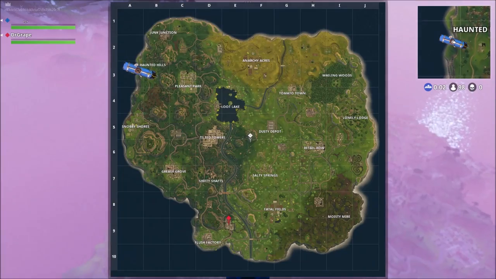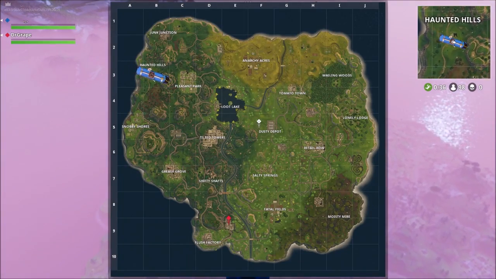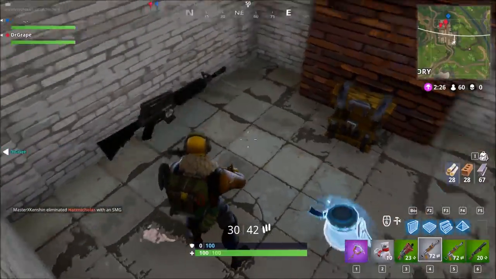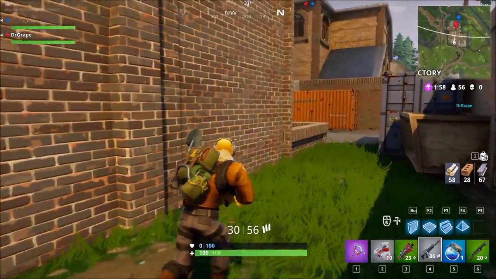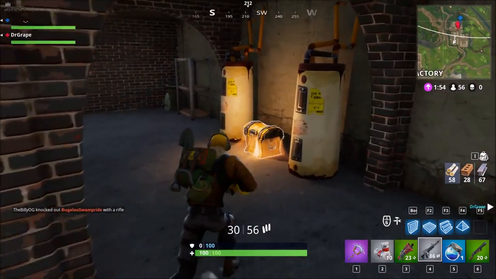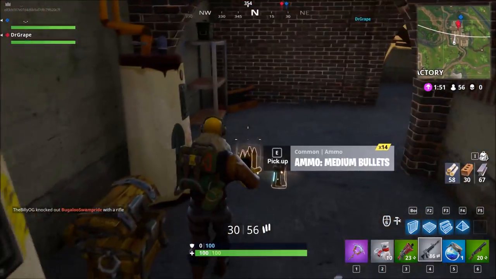Let's go to this new place that doesn't have a name. I have 9 small shield potions and 2 shield potions. 9? Yeah. What the fuck? Another shield potion? Bro, there's only 56 people left. Oh, there's an underground place. Ooh, in the chest.